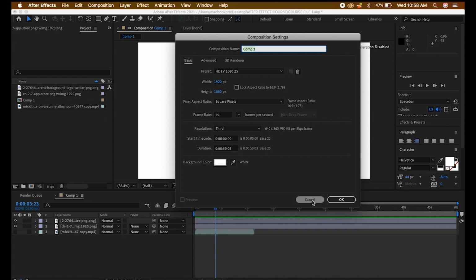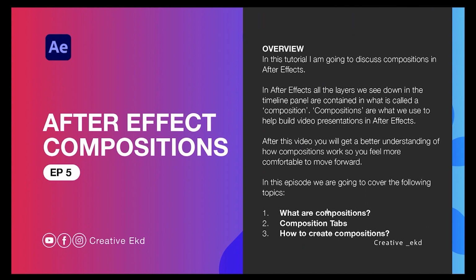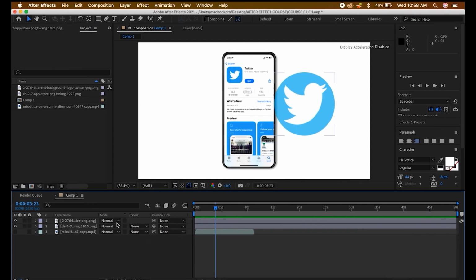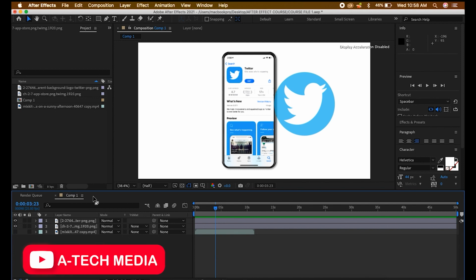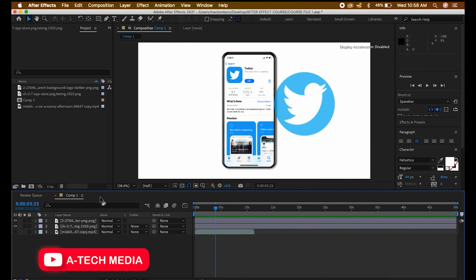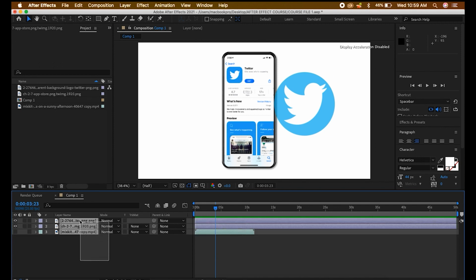We have the second thing here, composition tabs. Right at this timeline panel, this part highlighted blue, like I told you in our previous videos, this is the timeline panel, and over here we have different tabs. This is comp 1, and in comp 1 we have all these layers.